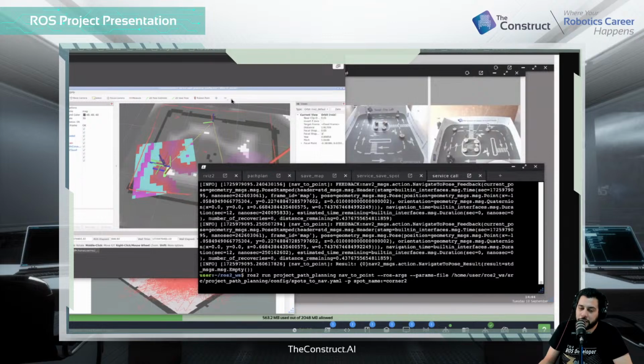Basically, I've just changed the setting for the simulation, since I'm using the real robot. Something like use sim was set to true, so I converted it to false.